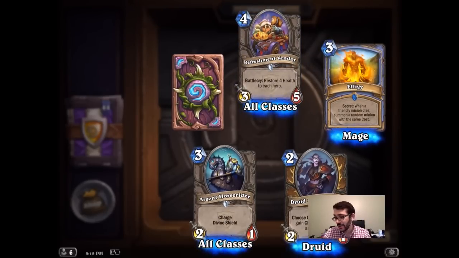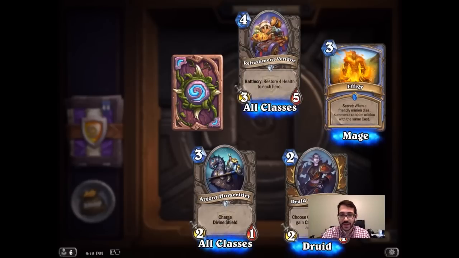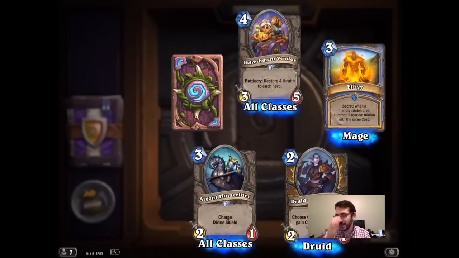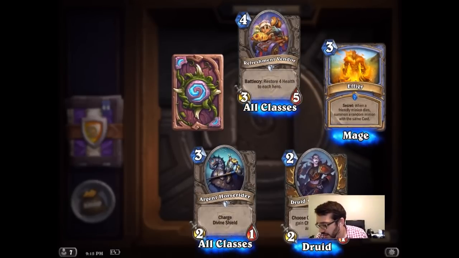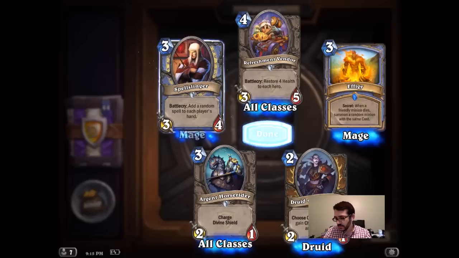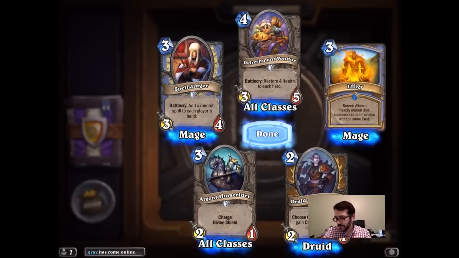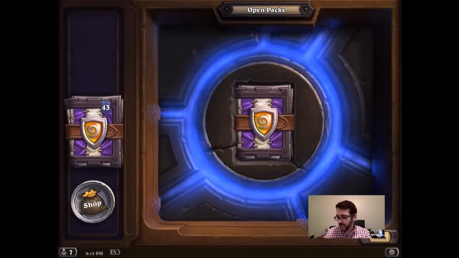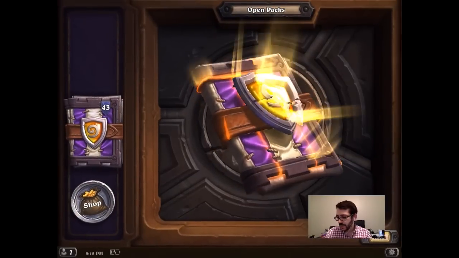Now, this is a hero, a character that I like, that did not get voted in, didn't learn about him till the end, but I just think the art's really funny. But he restores 4 health to each hero, so kind of interesting, probably in much more of a control deck situation with him. All right, let's see here.